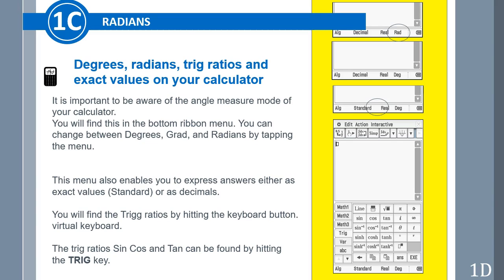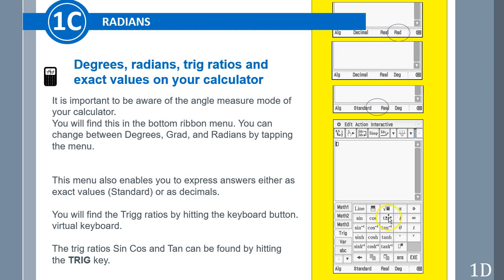Okay, as I said, I think in the previous video, we're going to be swapping between degrees and radian mode on our calculator quite frequently, so you need to be aware of what mode your calculator is in, and you can see that at the ribbon down the bottom. So we've used this standard decimal button quite a bit, and you can see next to it the degrees, radians buttons. So you can give your answer as standard, which is what we like, unless it asks you for decimals, which we can use as well.